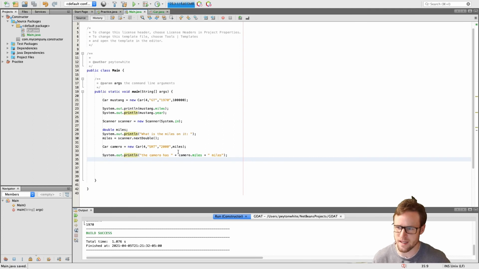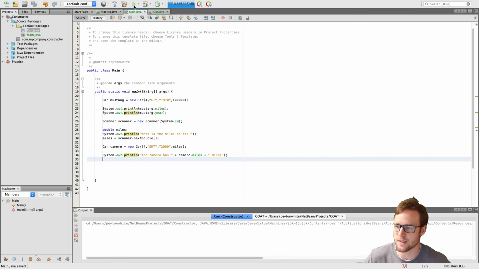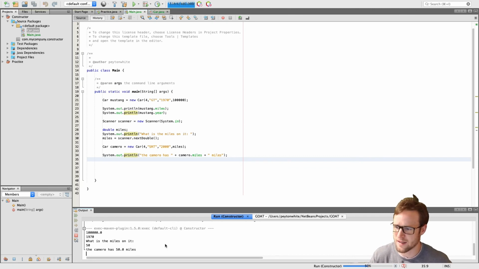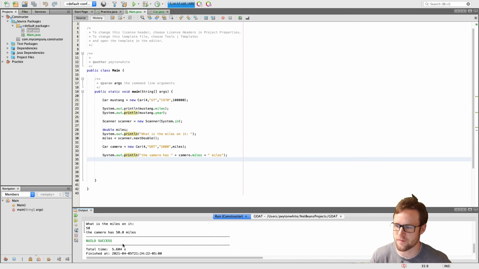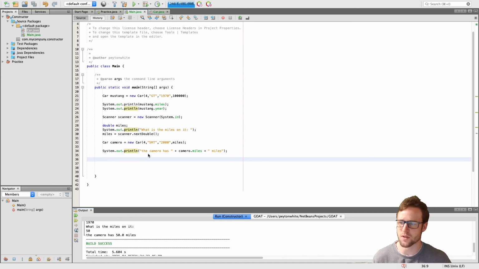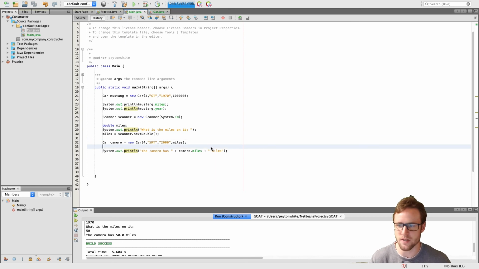So now if we run that, we can say the Camaro has 50 miles on it, which is highly unlikely, but could happen. So that's another thing with the constructor. You don't have to pass it values that the programmer wants. You can say that the user wants to assign these values, and you can do that as well.